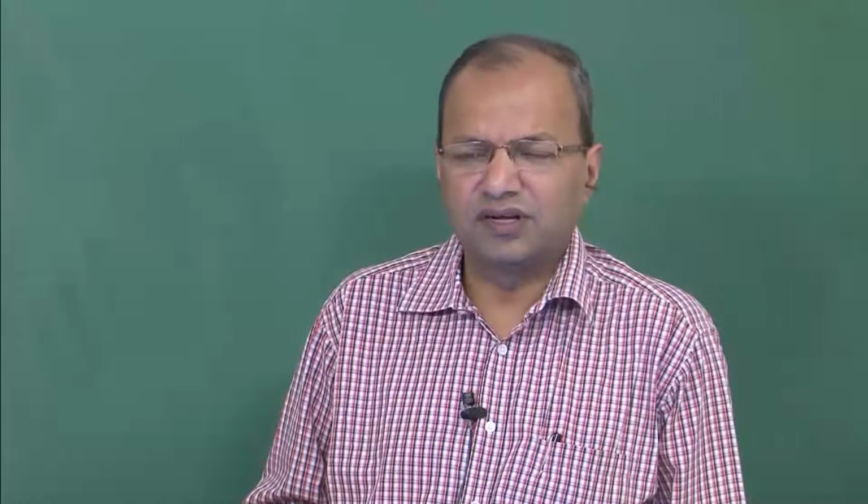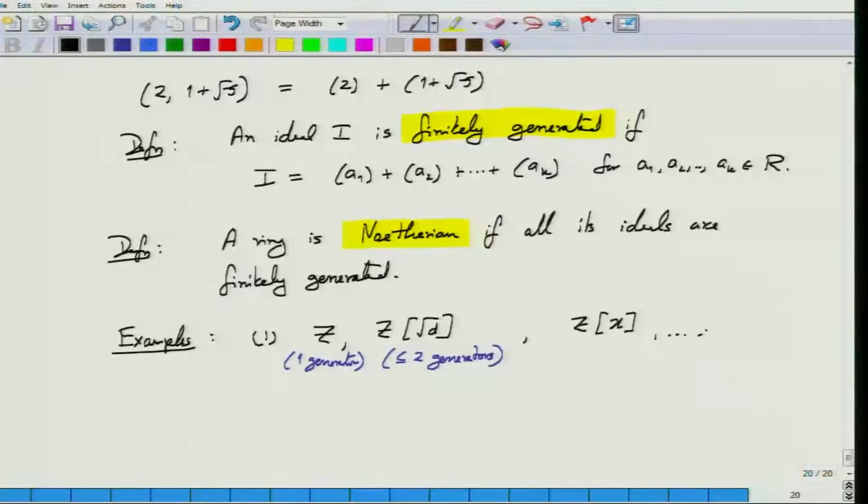So that's very interesting. How about any other example of a ring that you know of? We are ruling out non-commutative rings. We are just focusing on commutative rings. In fact, lots of examples exist which have this property that these rings are Noetherian. So instead of giving more examples of this, let me give you an example of a non-Noetherian ring.